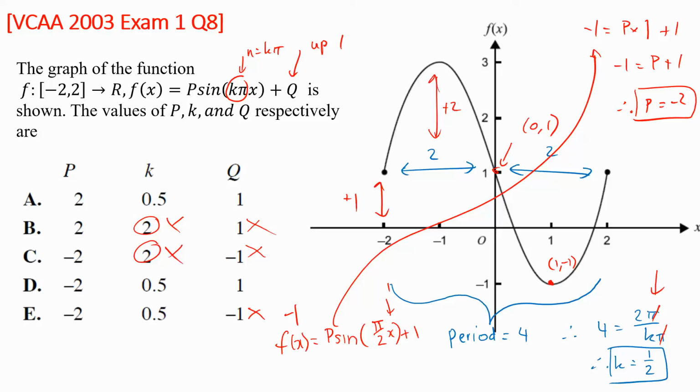You can also look at it and say the graph hasn't moved left or right, so the only way for it to look like this bottom half is if it was a negative graph. Therefore, the answer had to be D. I can see why people would have chosen A, but it's not. Okay? And that's how you prove it. There you go. And that is recorded, and I'm going to now save this.